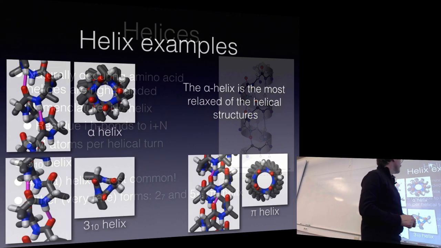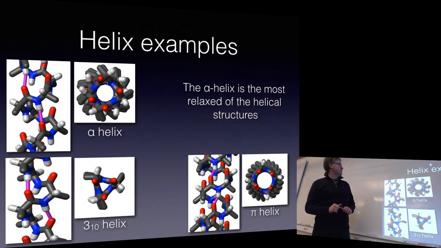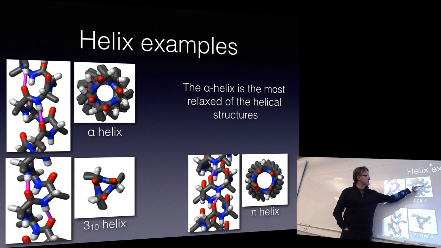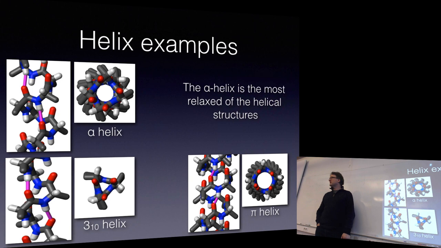Oh, we have some examples of it. The reason why the alpha helix is nicest is that it's not really strained. The amino acids are happy. It might look like there is a lot of space here on the inside. It's not really, because all these atoms have a finite size radius. So it's adequately packed. Atoms are neither pushing into each other, nor is there a vacuum either. So the alpha helix is relaxed.